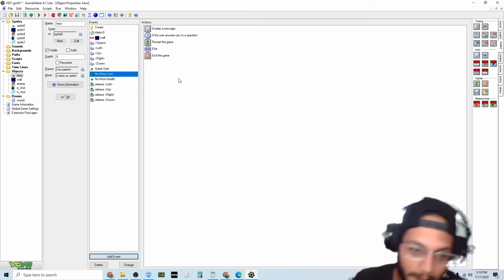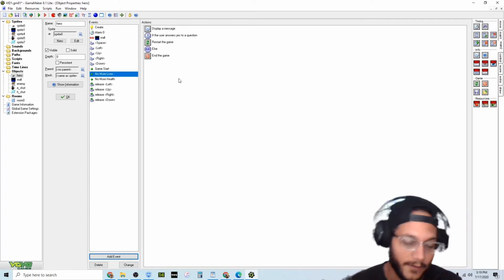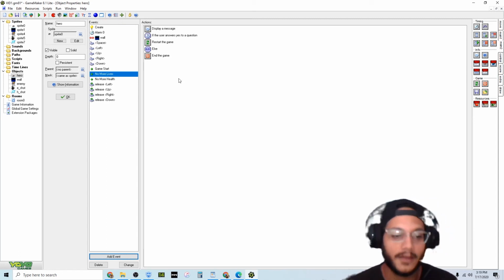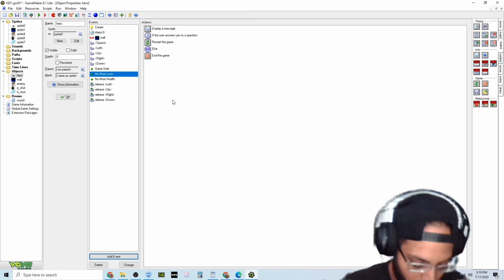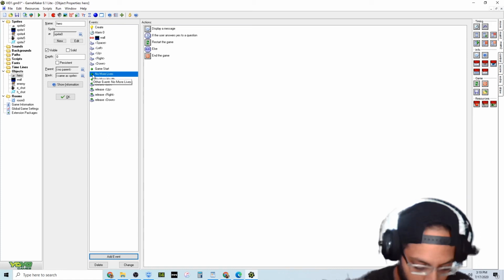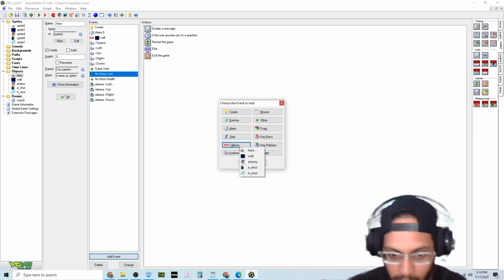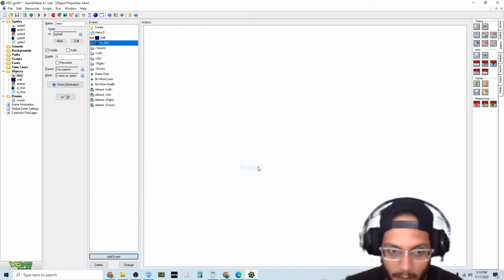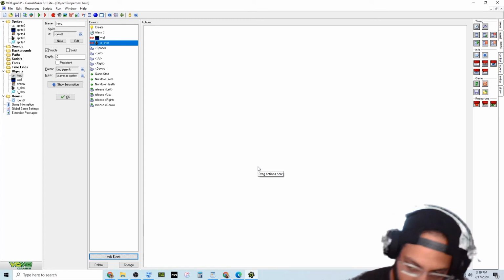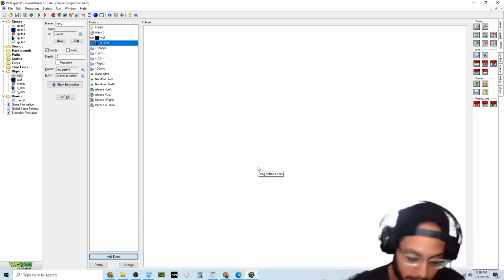Okay. Now we have to create the event of when the enemy shot hits the player. So we're gonna go to our hero. We're on a hero, add event, collision, but this time with the enemy shot. What's gonna happen every time we collide, actually where the shot collides with us?